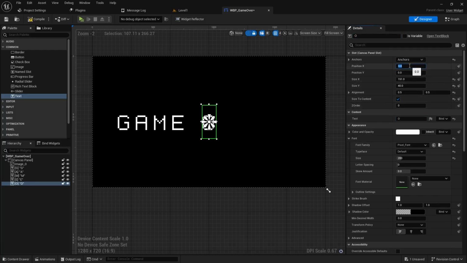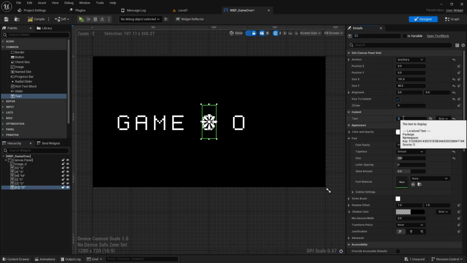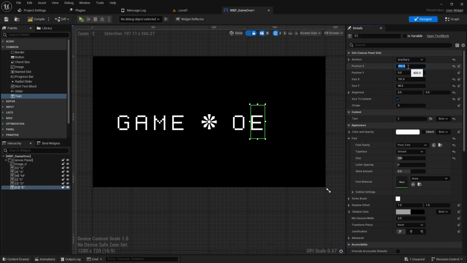And now we're going to basically mirror our negative values into positive values. So the first one would be +250. And this would be our second E, so we got to do maybe E2 for the title. And then the text, you can just make it E. And then for the position X, this one's going to be +400. Although, I'm sorry, that needs to be the V. So, got ahead of myself there. So we'll do V for that. And then position X is 400.